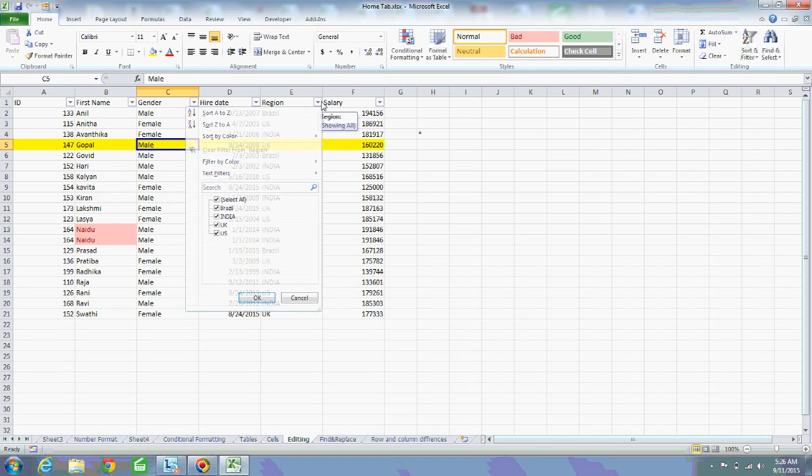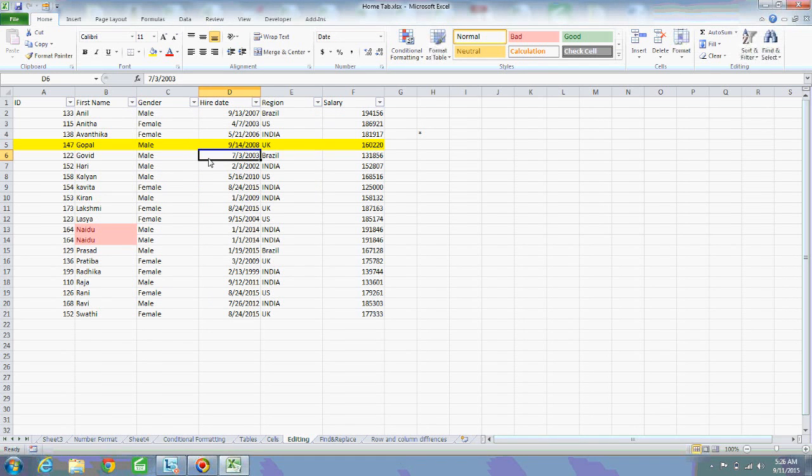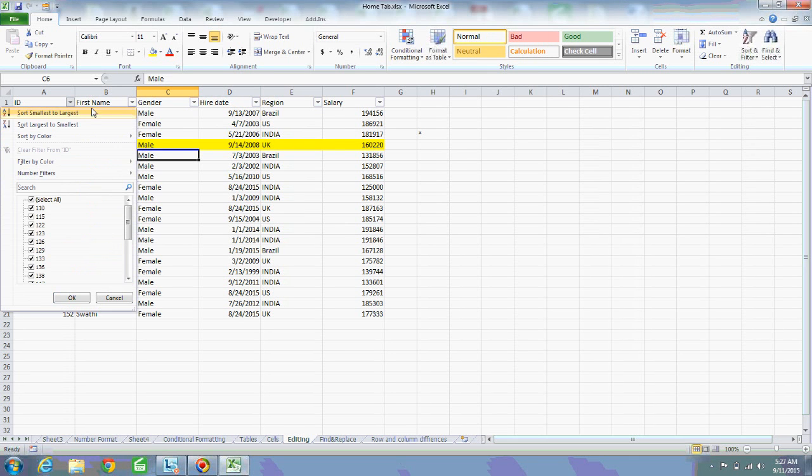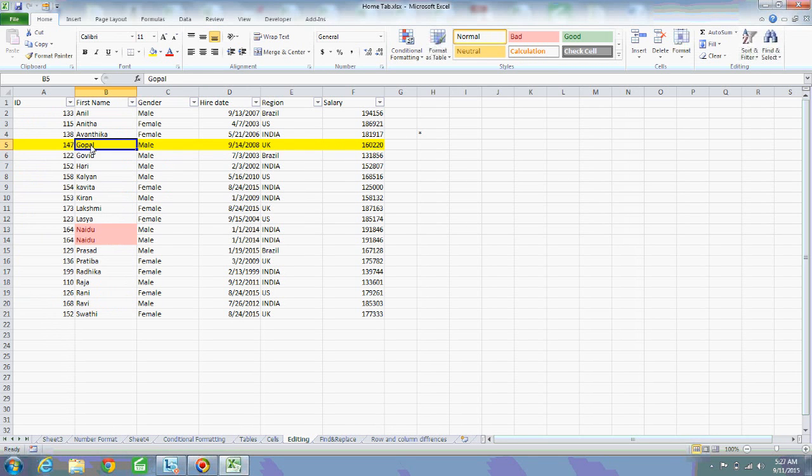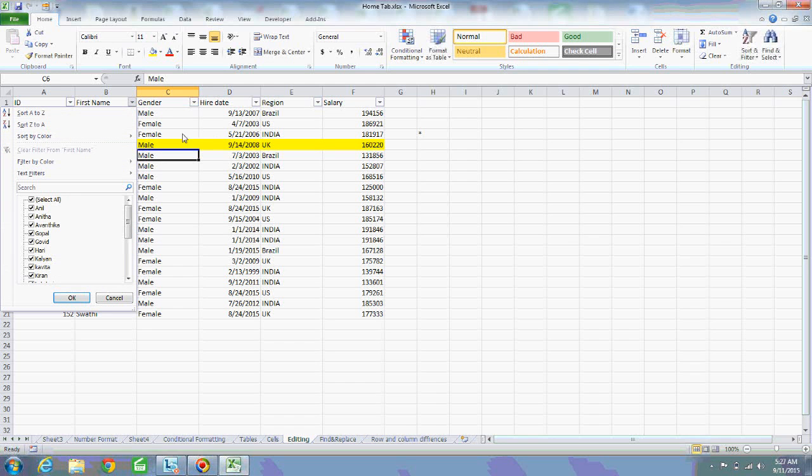You can observe the same drop downs you have already observed in the previous lessons, that is when we insert a table, all tables will have this kind of headers, and the header will be inserted with a drop down like this. Now as soon as you click on filter, filter buttons will be applied to your table based on the header like this. Now I want to see what are the different features available.